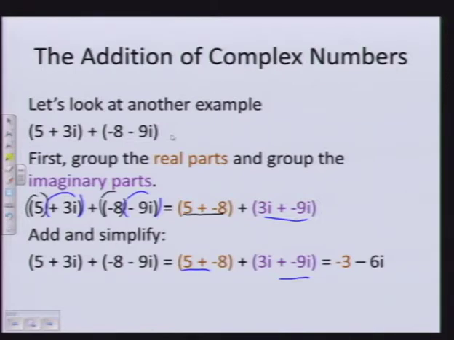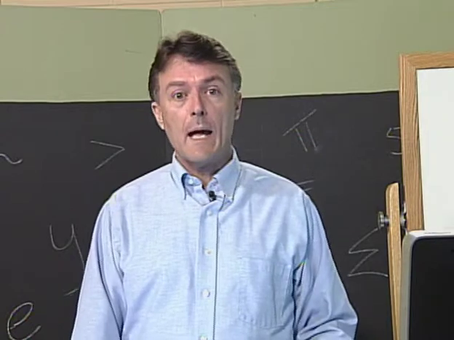All right, so we have 5 plus negative 8 gives us negative 3. Next, in the next parentheses, 3i plus a minus 9i, and 3 minus 9 is going to give us negative 6, and we'll have the i there. Notice that the i's don't cancel out. That's an important thing to keep in mind as you're doing this. The i doesn't disappear. This is very similar to what you would do in an algebraic expression.